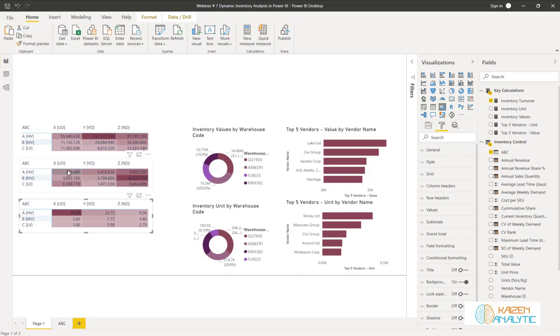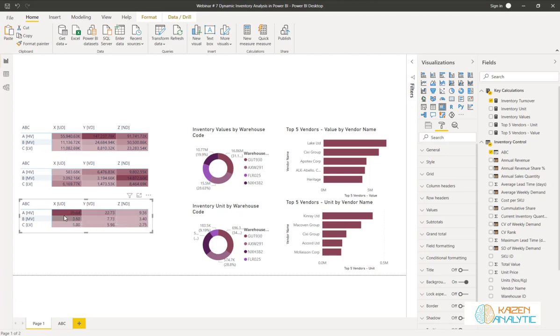So low inventory is required over here because inventory turnover is very high, it is 95, and here it is inventory turnover with respect to AX quantity, the inventory turnover is 95, and ZC quantity, the inventory turnover is very less. So these items are having less inventory turnover and these items are having high inventory turnover.